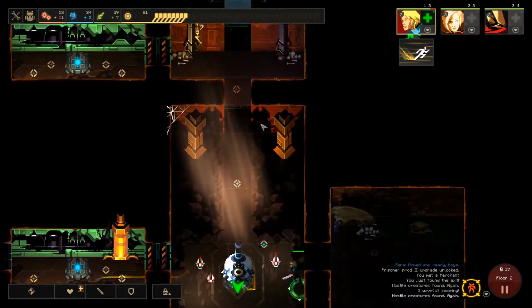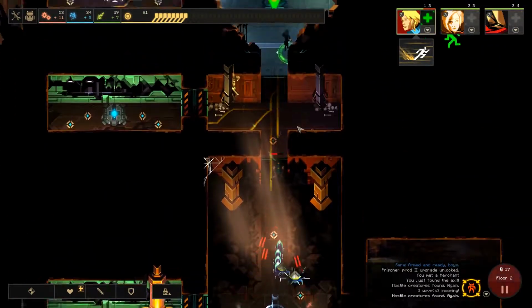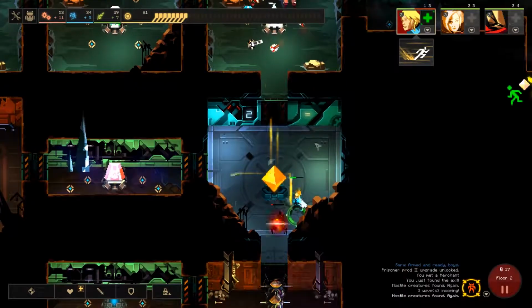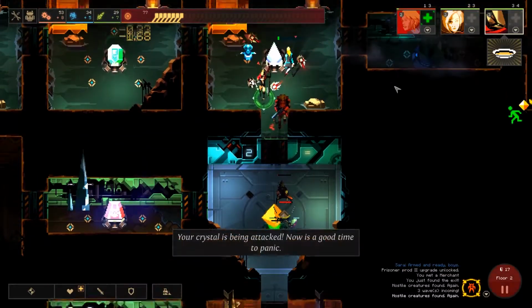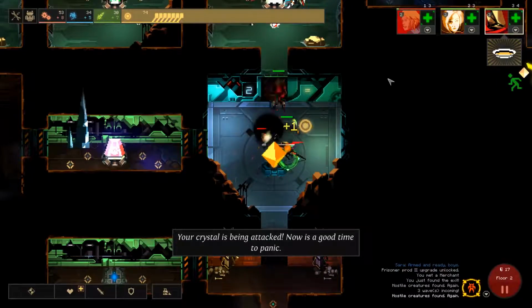The dead end, it's got things. Bring the squad. Nothing else is spawning, you can bring the squad. Seriously, nothing else is spawning, you can bring the squad. I had to work out who was who. Your prisoner's being attacked, now is a good time to panic.